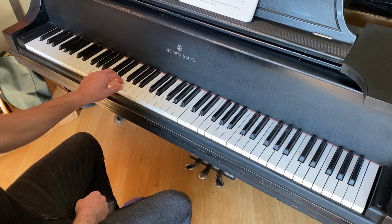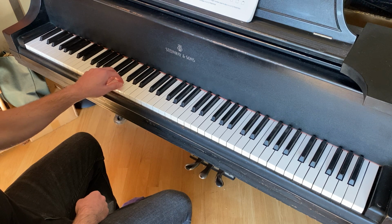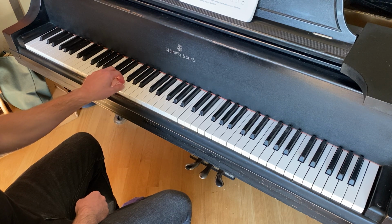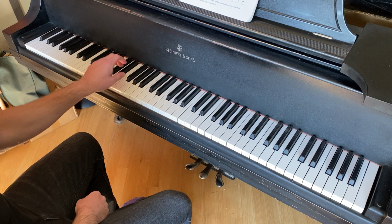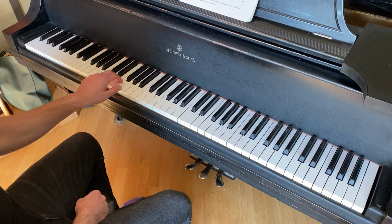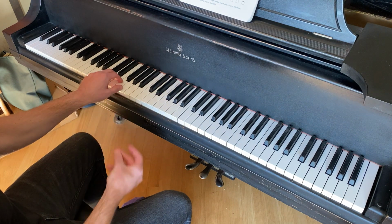Number 4 at the bottom of page 18 is all stepwise motion proceeding from C3 up through G3 and back down. The fingering is 5, 4, 3, 2, 1, 2, 3, 4, 5. So it sounds like this. Ready? And.